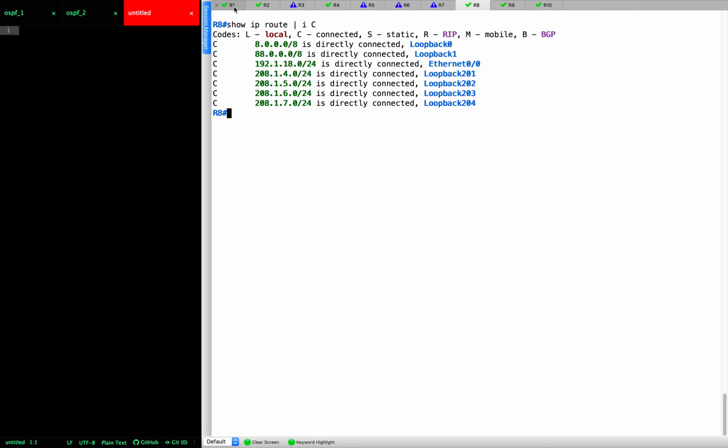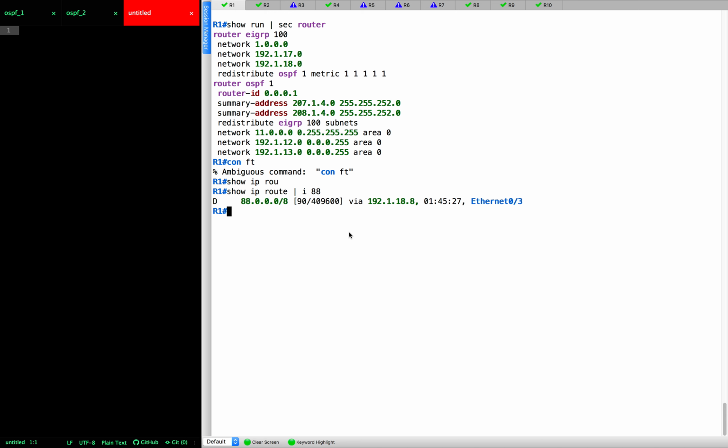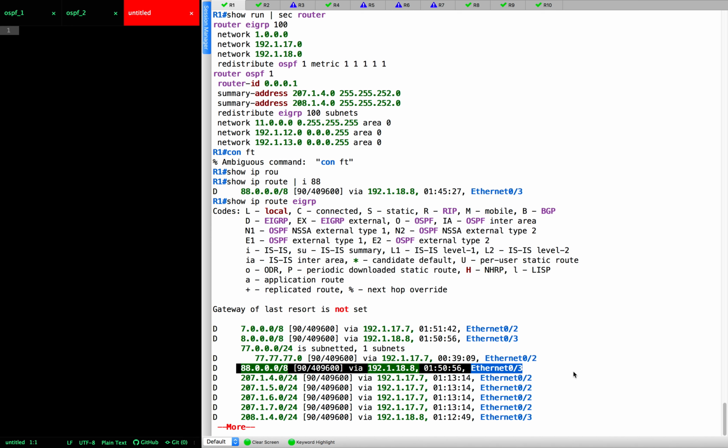We can look at that as well: show IP route EIGRP. You will see 88 here. Now when my ASBR sends out this type 5 LSA, the external LSA, the rest of the OSPF network also gets this 88 route.